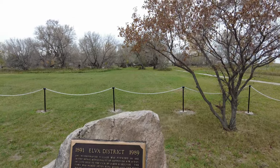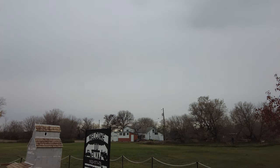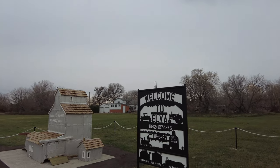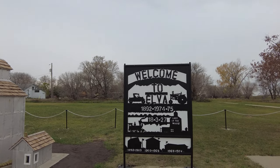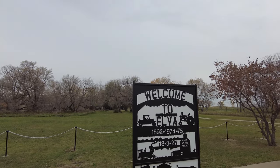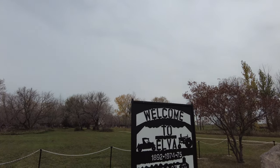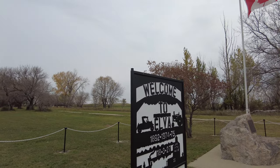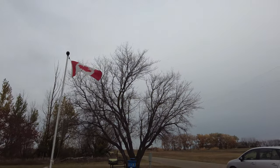And that's one of the things we've really discovered on our trip here. The further east you travel on the prairies, the further back in time you are going. You know, around our place, it's not unusual to see towns that are founded in the early 1900s, 1910s, 1920s. But as we've gone further east, we're seeing towns founded all the way into the 1890s. So the towns and the progress followed the railroads and they came from the east. And so it's a different experience here. Things are older here than we're used to seeing.